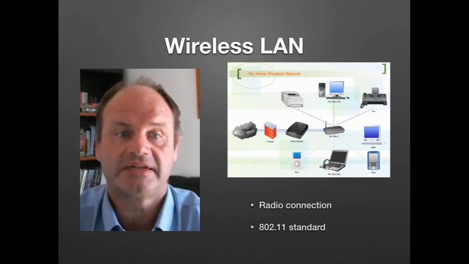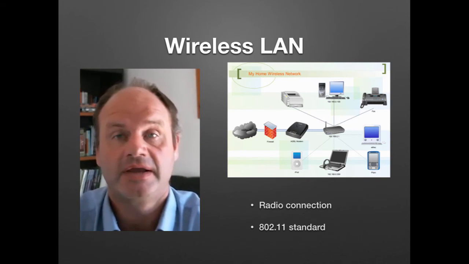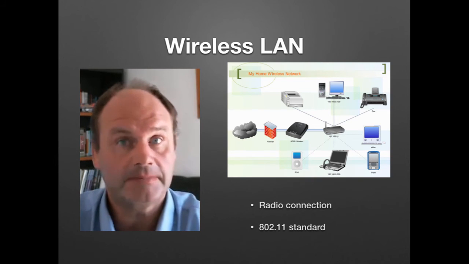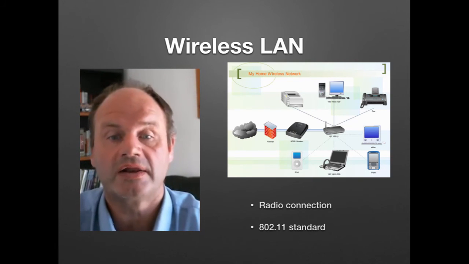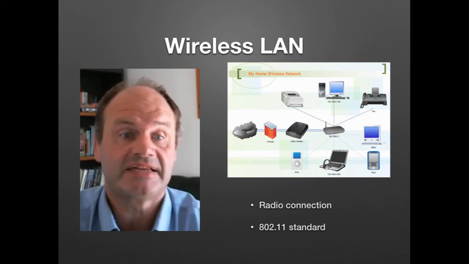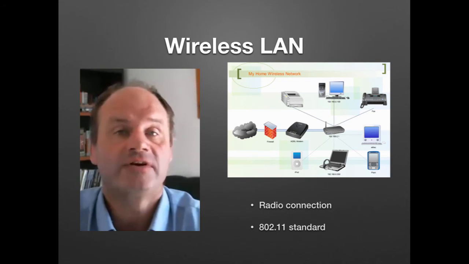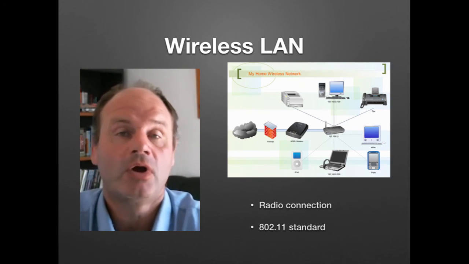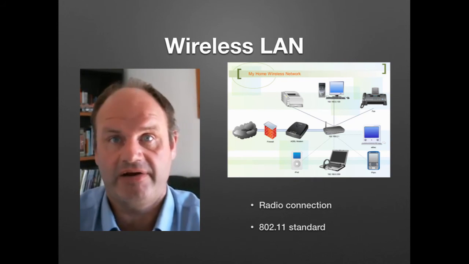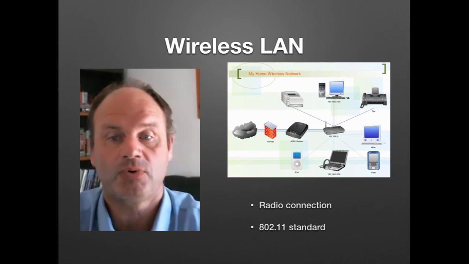An advantage of a wireless LAN is that people can access the network from where they want. They're no longer limited by the length of the cable. Some cities have started to offer wireless local area networks. This means that people can access the internet even outside their normal working office hours, for example when they ride home on the train. Setting up a wireless local area network can be done with one box, an access point.